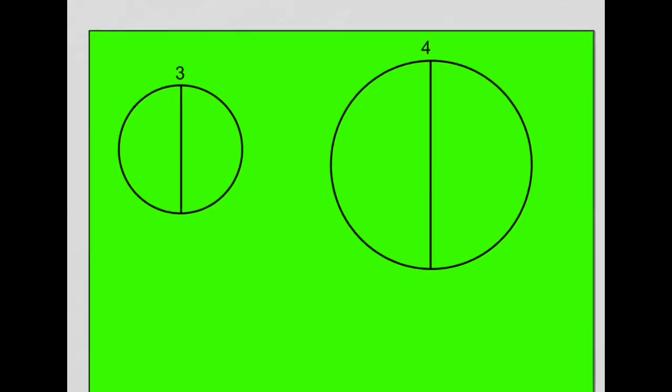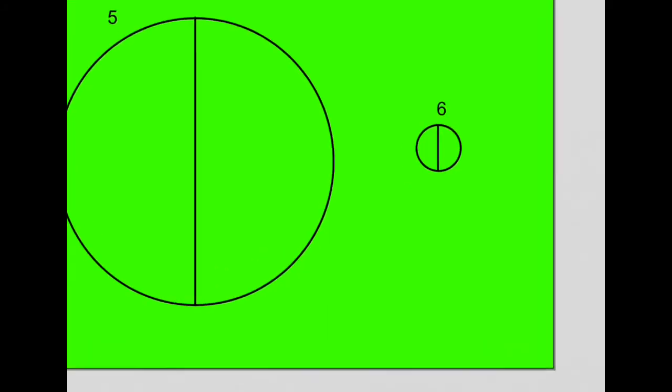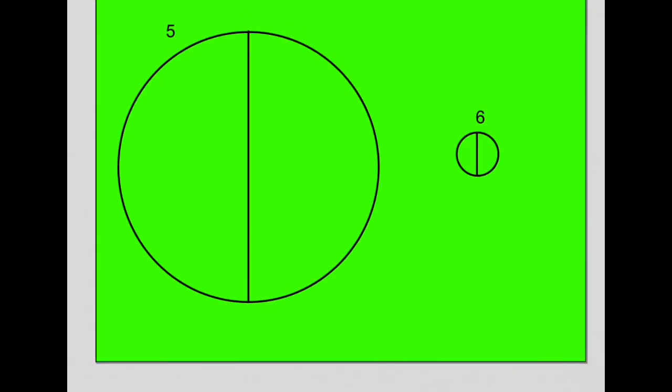And I did that on circles 3 and 4 again. I would have measured, or you would have been doing this in class, measure the distance around and then measure the diameter. Same thing on the last circles: take a piece of string, measure the distance around, and measure the diameter. And I recorded all these results in a chart. So here's the chart.